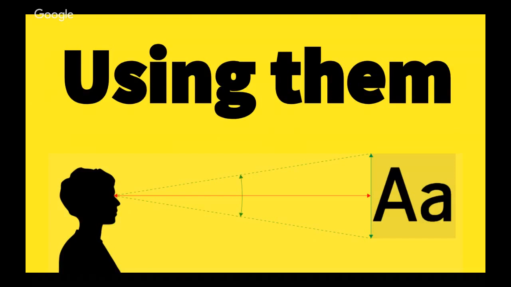So armed with these expanded capabilities, how do we go about best using them? So first, set your breakpoints based on ergonomics, not devices. Think about how we position ourselves around our devices, and remember that you don't always have hands to do it. Positioning is a good baseline for setting type. Ask yourself, is the type sufficiently large enough to read when you hold your device in your palm, or on your lap, or when you're sitting at a desk, or when you're across the room? In fact, take a moment to think about how you're viewing this presentation right now. Type is the cornerstone of any interface. Once you have that established, you can build outwards with confidence.